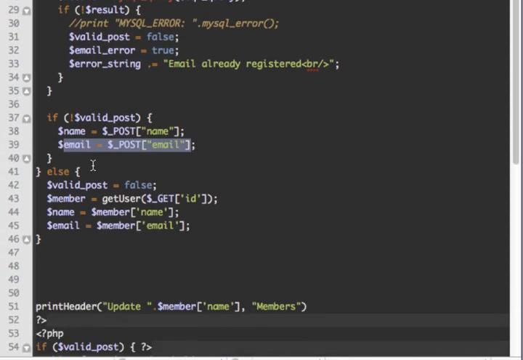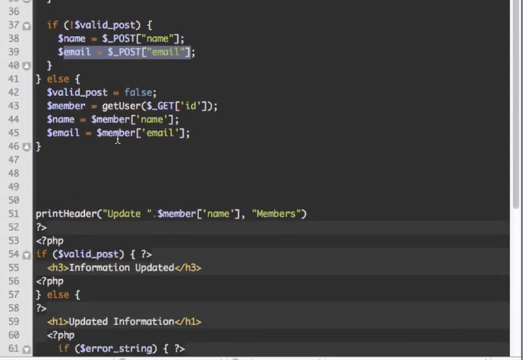So the only problem with this page now is when I do update somebody, my title isn't going to be there, because that only happens on a GET request. On a POST request, this title will be a little bit different. So instead, I'm going to use the name variable right here, because we saved the name variable away here and we saved it away here.